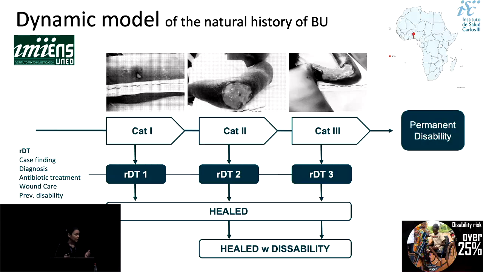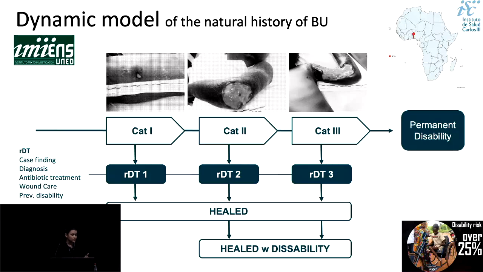As you can see, we have divided the disease into 3 categories, as WHO represented the severity of the disease. Here we have assumed that without treatment, the disease can progress from category 1 to category 3. Then we have 3 transitory states as a result of diagnosis and treatment of each category. And finally, we have 3 terminal states. One is permanent disability, as the progression of the disease without treatment, and the other 2 are where the patient can be healed with or without disability.